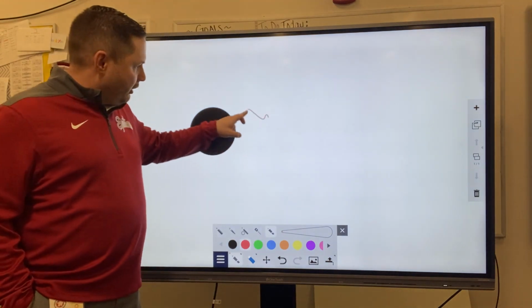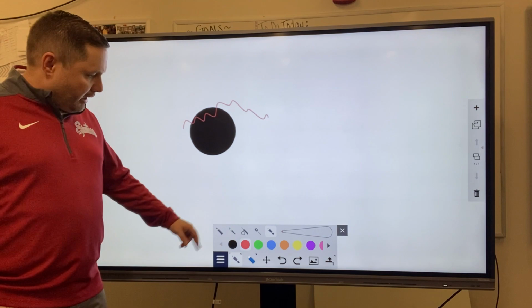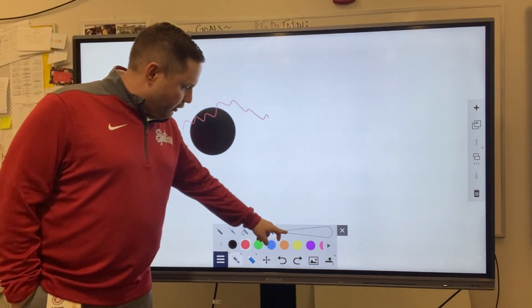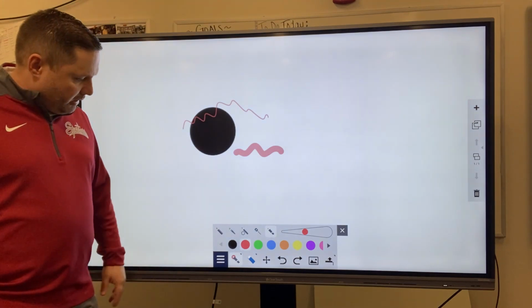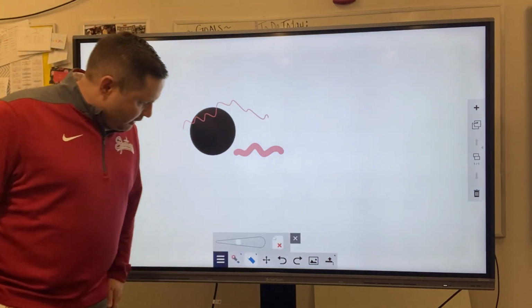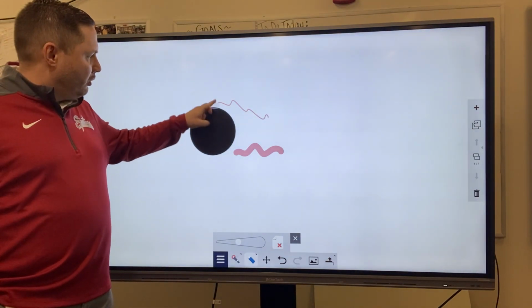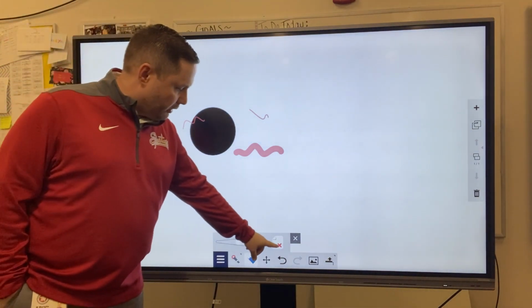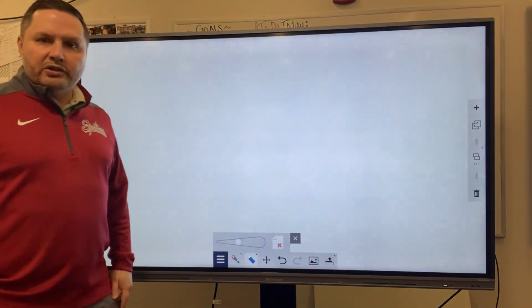Has a marker or highlighter, as you can see. It highlights over the things that I've already have on the screen. Got a basic pencil. I can control the thickness of what I'm writing very easily, change the colors. I have an eraser, and it allows me to have the complete thickness of the eraser that I might want to erase things that are here. And it also lets me erase the page completely if I'd like to clear it completely and start over.